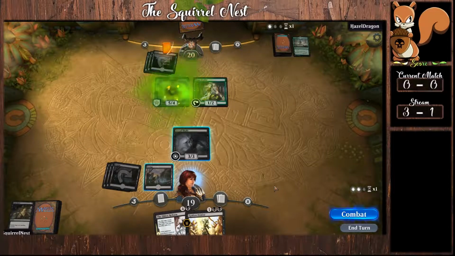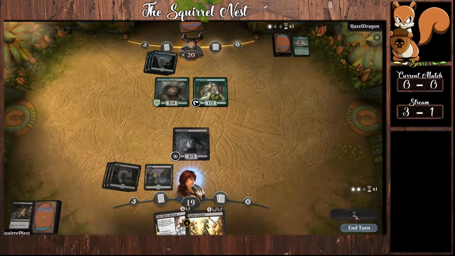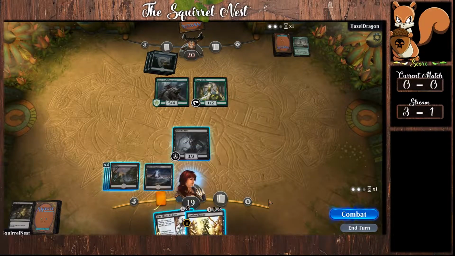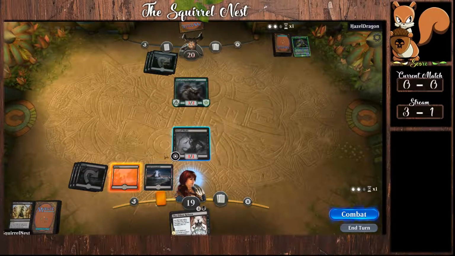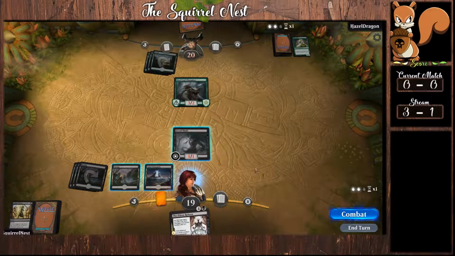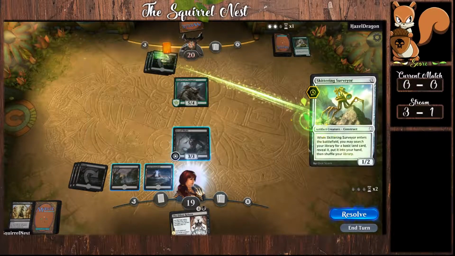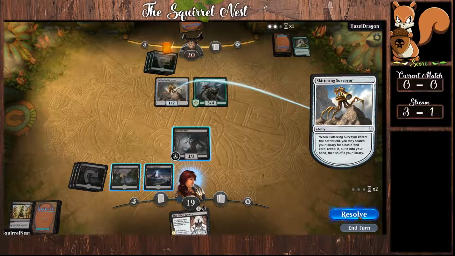Yep. That is exactly what we wanted. So we shall Golden Demise. See, once again, we could have made him a 3/3 if they hadn't tapped our lands incorrectly. That's fine. We're going to take 5 here. We're definitely... Oh, they've now got a freaking Skittering Surveyor.